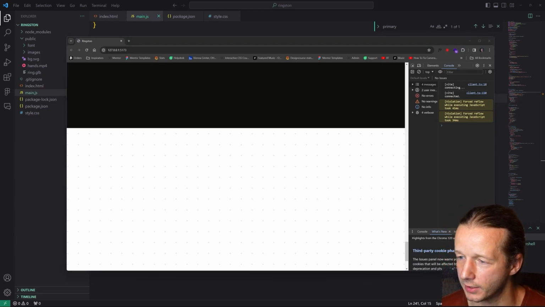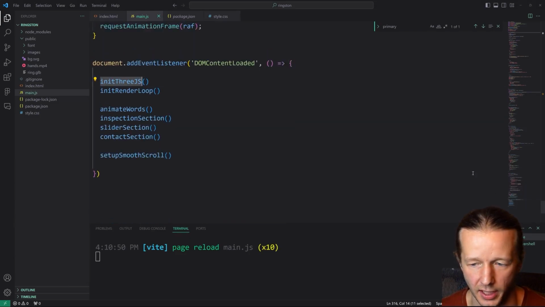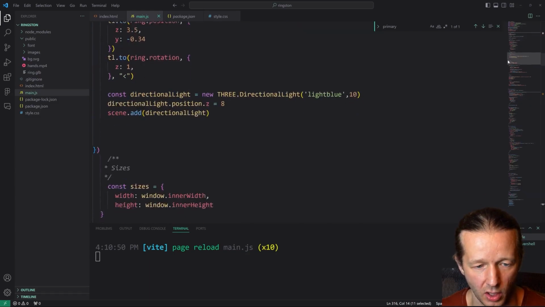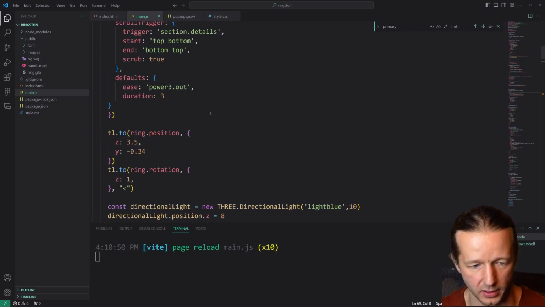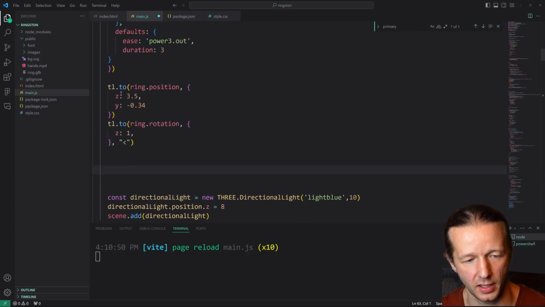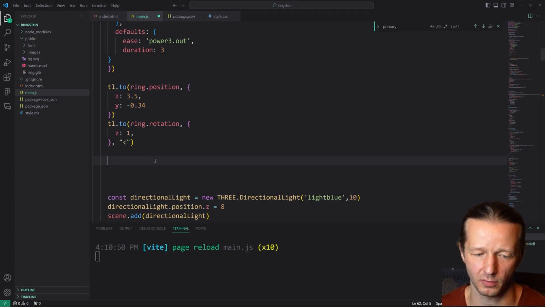All right, so for that, we have to go back up to one of our initial sections for getting the 3JS. So in init3js, I believe if we come down here, this is where we want to work in order to get that contact section stuff working. So I'm going to take a real quick look at our code just to make sure I'm working in the right place. So just underneath these two calls right here from the timeline, we're going to put in a function that will end up helping us toggle the wireframe. I think we'll do this after though. Let me do that after.